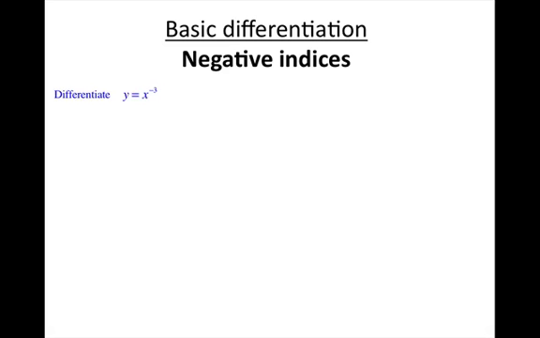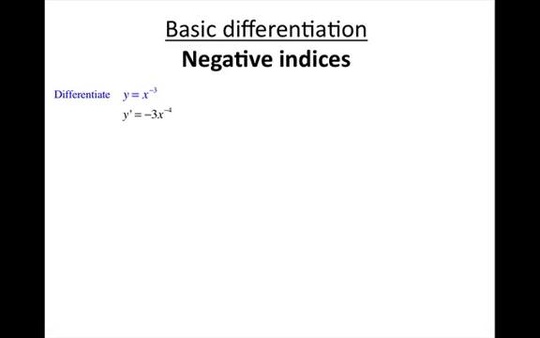For example, they ask you to differentiate y equals x to the negative 3. Exact same rules apply as before. Nothing changes. Don't be intimidated by negative or fractional indices. Work the exact same way: you bring down the power and you minus 1 from the power. So the derivative is going to be: bring down the power, minus 3, minus 1 from the power. So just don't forget that minus 3 minus 1 is minus 4. That's an area that some people sometimes stuff up on, is that they add 1 instead of continuing to minus 1 from the power. Now that's the derivative.